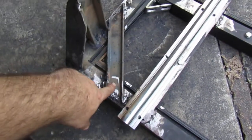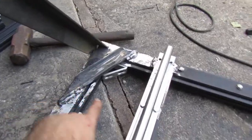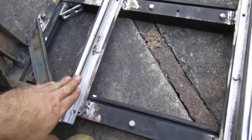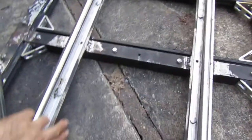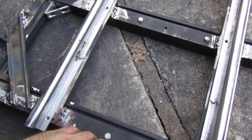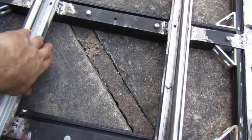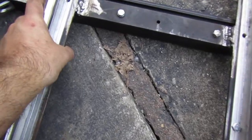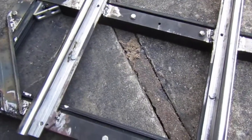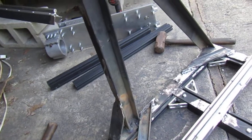And then each corner is going to get a cross beam like that, and this one's got it, and I'm working on this side now. And these rails, I'm going to do some work to the bottom, but I'm going to do the bottom last. I'm going to add some more support to the bottom and to these so when you press down on them, there's no flex. But right now I'm working on these, and once these are as perfectly square as they could get.